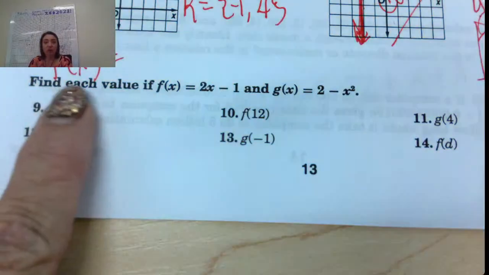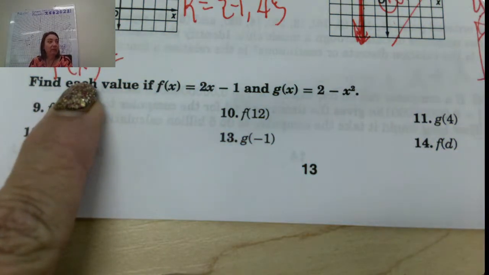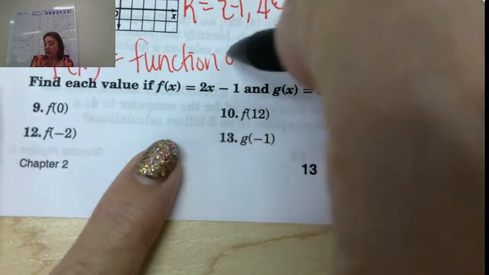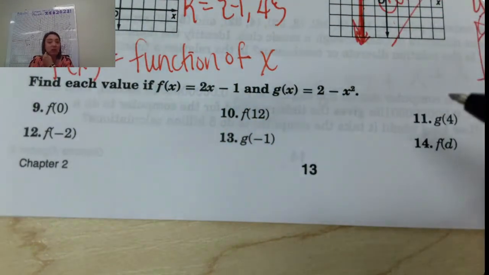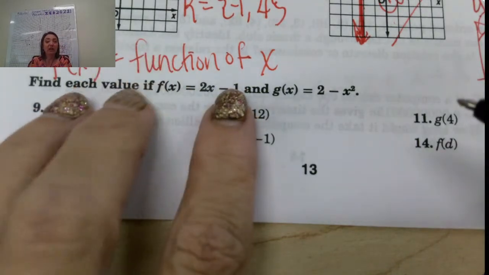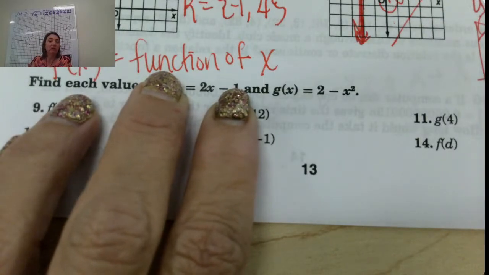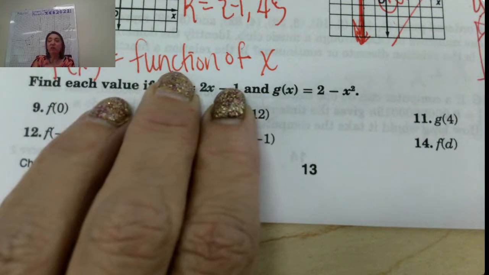Do y'all know how to read this right here? Y'all know how to read that? How do you read that? So you can say f of x, you can say function of x, right? Either one of those are acceptable. It technically stands for function of x, but do you know you don't have to use an f? Like you can use any variable and it still has the same meaning. We just normally use f because f and functions start with f. So that's why we normally use f. But if you've already got one using an f, you can use a different variable.